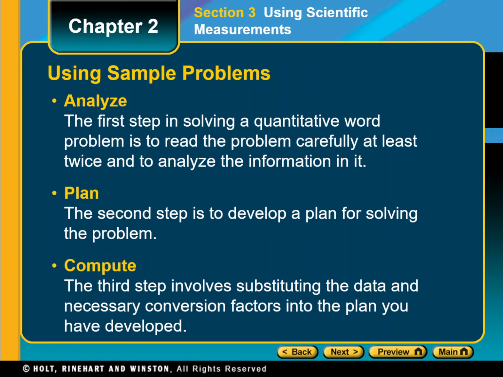Seventh main idea. Sample problems are guides to solving similar types of problems. Learning to analyze and solve such problems requires practice and a logical approach. In this portion of the lecture, you'll review a process that can help you analyze problems effectively. Step 1, analyze. The first step is to read the problem carefully at least twice and to analyze the information in it. Identify and list the data in the problem and identify what you are being asked to find.